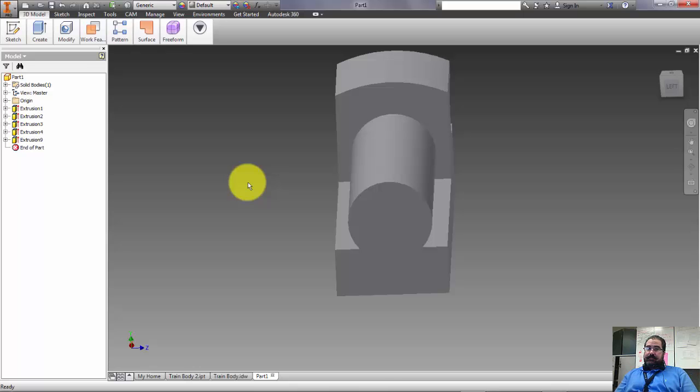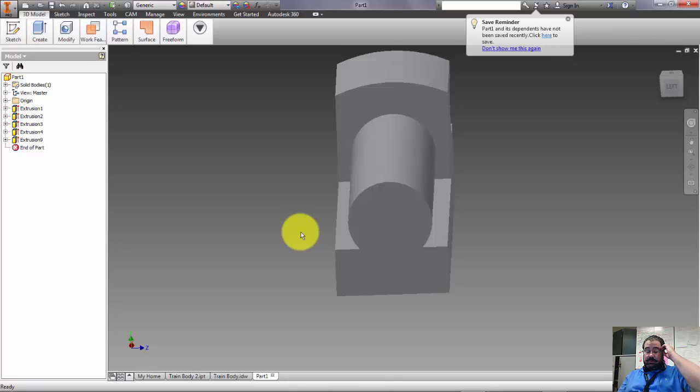Click OK, and there you have now added the radius to the top of the engineer's cab. Since this is a short task, I'm also going to show you how to place the fillets all around the train. And the fillets, of course, kind of soften all the edges, and because this is a child's toy, we want as few pointy edges as we can get.